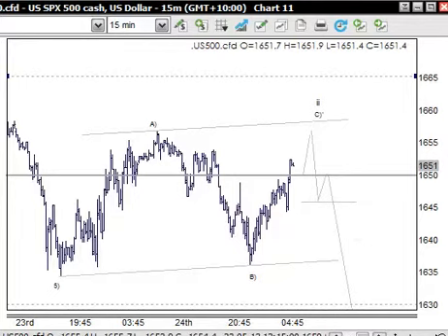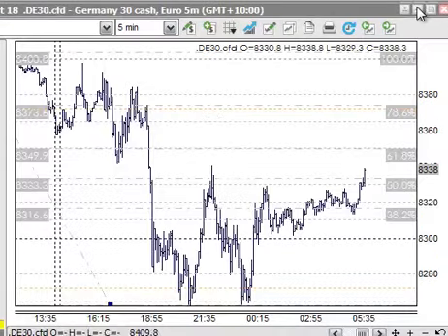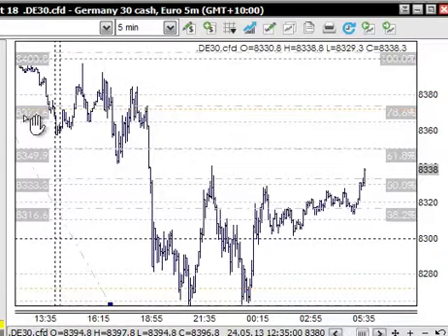The same for the European markets as well. Well, they're kind of lagging a little bit really. This is the UK market here, and I was thinking that this was the low of wave 1 here, but it kind of counts better with a 5-wave price action down through to here. So just drilling into that there a little bit closer.